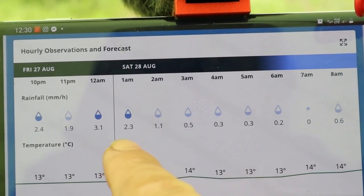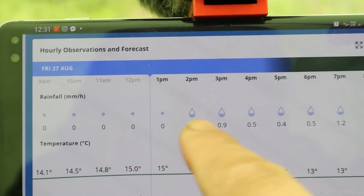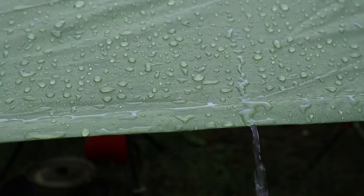So it's going to be constant rain from about 2 o'clock onwards.